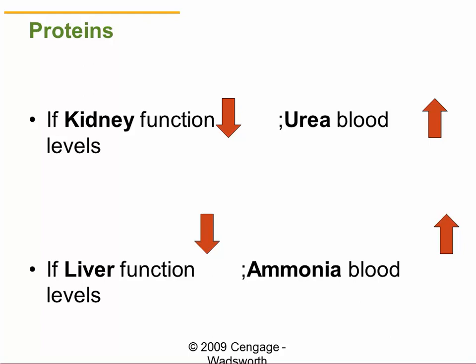So therefore, if I do a blood level on a patient and they have a high ammonia level, which organ is having dysfunction? The liver. Because remember, the liver is responsible for breaking the ammonia down into what? Urea. If the blood level is high with urea, what organ is malfunctioning? The kidneys. And so that's what accumulates in the bloodstream. Okay, and that's where you can develop that uremic syndrome. And we'll be talking about that as we go into the kidney chapter. Okay?